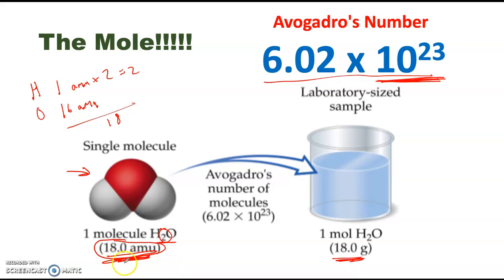So it's the same number, just instead of AMU, let's weigh it out in grams. And then they asked how many molecules of water are in this 18 gram sample. They found out that it's this number. That's where the number comes from. And I have a whole other slide where I'm going to break this down even more. But that's an intro. And you're going to see I'm going to repeat these things just so you really understand what the mole is.